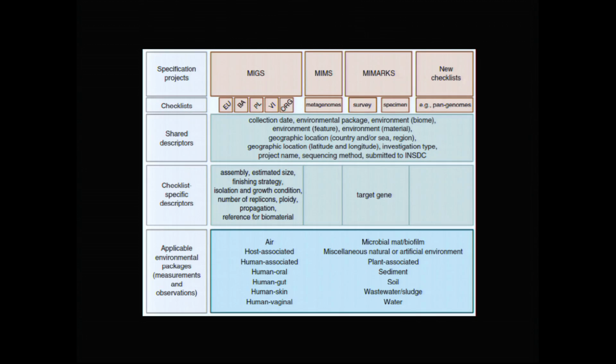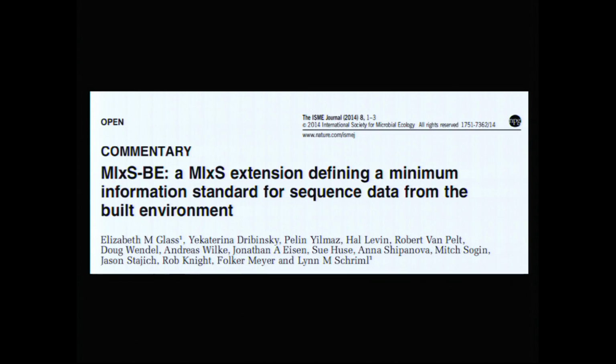And they're designed in a very modular way where you have checklists depending on the type of sequences you collected, whether it's genomes, whether it's metagenomes, whether it's marker gene sequences, and then different checklists for different kinds of built environments, so there's shared descriptors and then there's environmental packages that apply across all of these types of data.